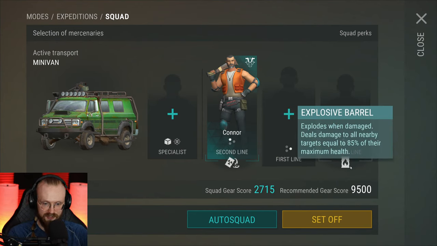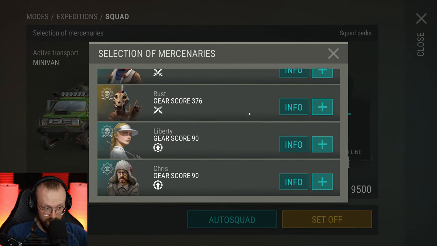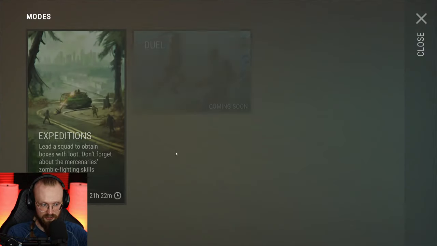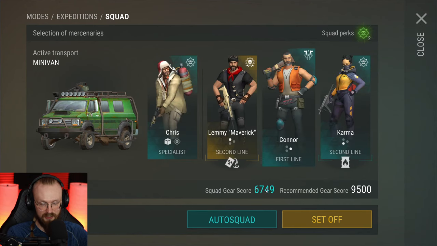In the second line, there's this explosive barrel. Explodes when damaged. Like, we should put here also a melee guy, but I don't have another melee guy. Sorry, just upgrade another melee guy. So yeah, we need another melee character in order to progress probably through this expedition. Plus, we need to have an insane amount of gear score. Like 9k. I don't have 9k gear score for it.